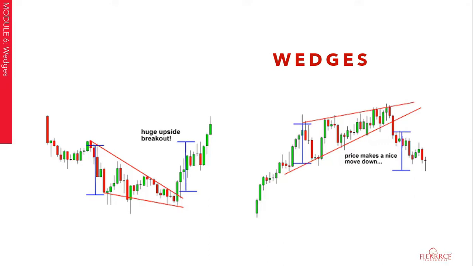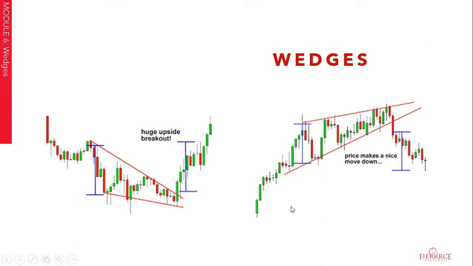Come back, rewatch this video. It's on my YouTube channel. It's free. Watch it over and over until you're able to identify some of these patterns, and then you're able to anticipate. So a descending wedge, price is about to break to the upside. An ascending wedge, price is about to break down to the downside. The opposite is true for triangles. Descending triangle, price tends to break down. Ascending triangle with equal highs, price tends to break to the upside.